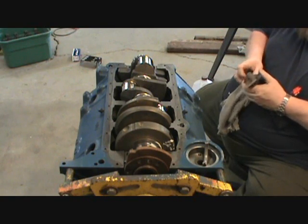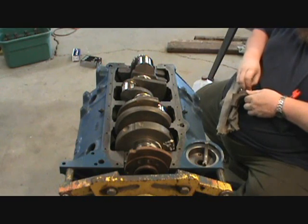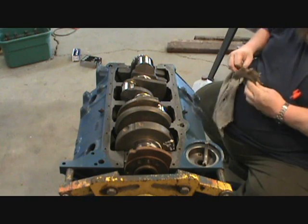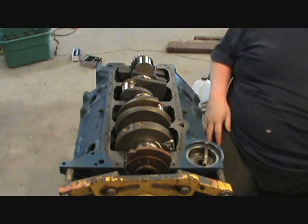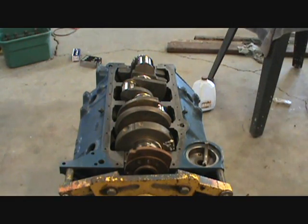Yes, it'll go through the filter, but never too clean. What is that? Take one of my little cleaning brushes and brush it up. Alright.